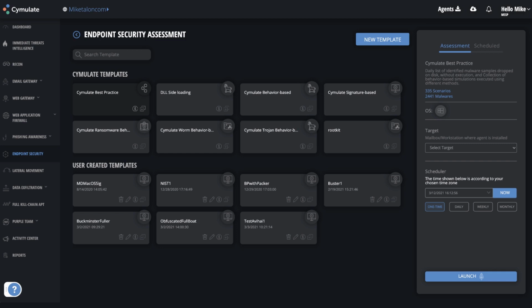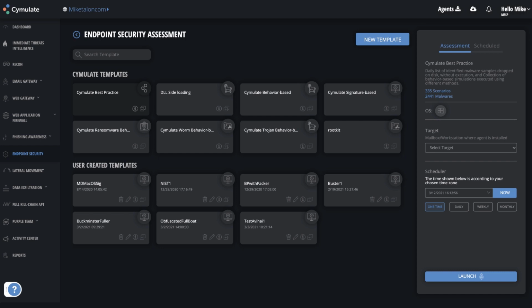When we talk about endpoint security, it may be good to first define what is an endpoint when we're talking about this type of assessment. Endpoints are anything that runs any of the operating systems that Cymulate has an agent for. Agents are just software that acts as a kind of touch point or foothold for these simulations to be run against. So a desktop or laptop, a server or VM, or a cloud instance that runs a supported version of Windows, Mac OS, or Linux is perfectly suitable.